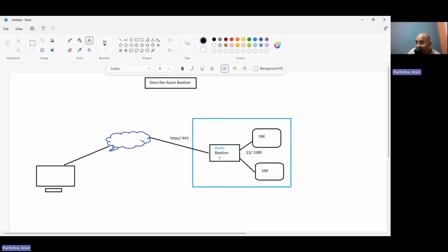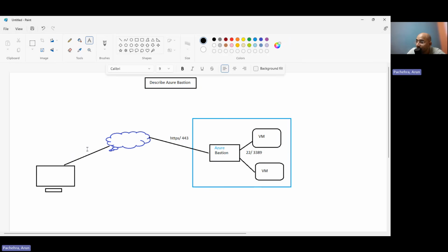Azure Bastion is better than the VM Bastion because, first of all, we are not exposing anything to the internet, not even enabling RDP or SSH on the Bastion. So it works on HTML over TLS 443.